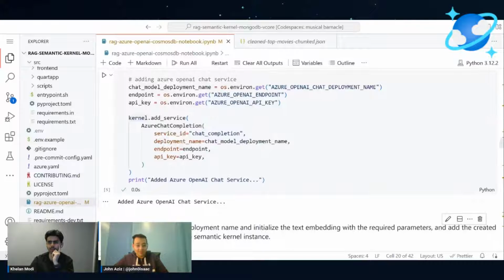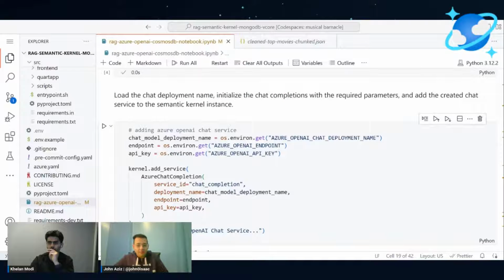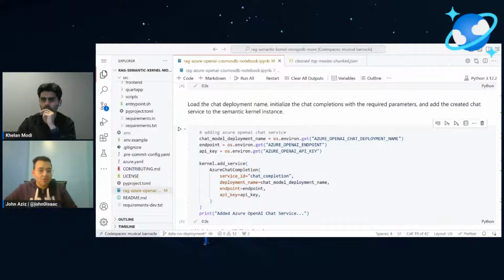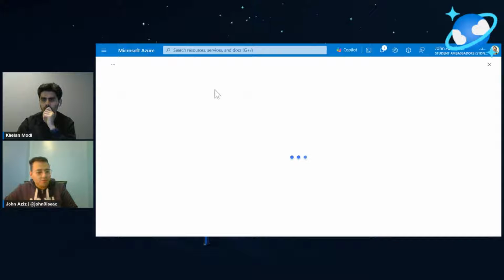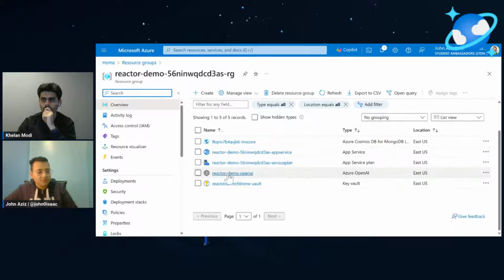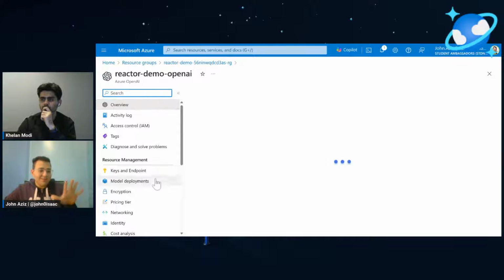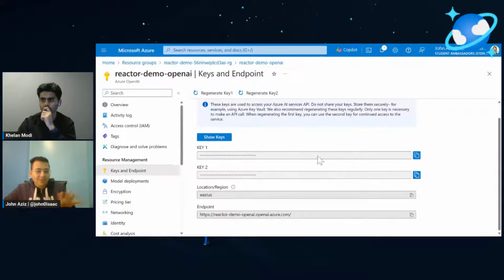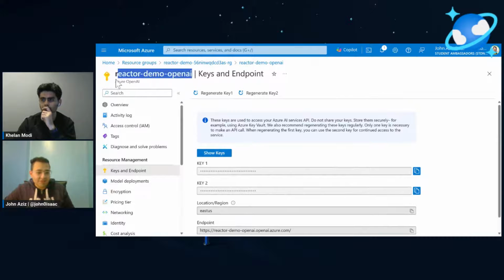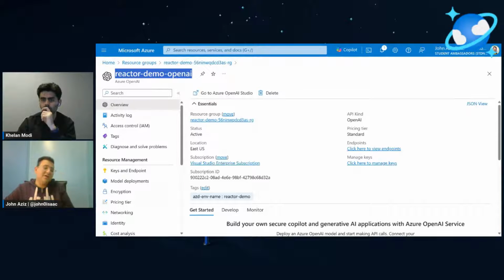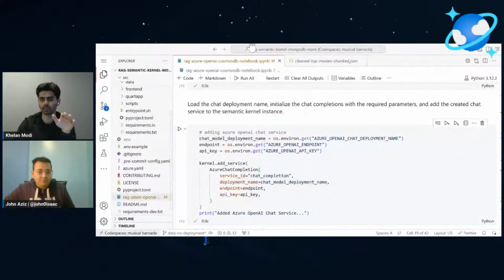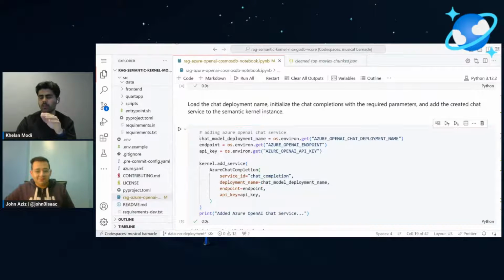John, I have a question. Where can the viewers find the deployment name, the endpoint, and the API key? You can find it in your Azure portal. So if we go back to Azure and we go back to resource groups and we get to this one, and then we open Azure OpenAI, this one, there is a tab called keys and endpoints. When you click on it, you get the key, you get the endpoint, and this is the name of the resource. For the other ones, you will need to open the Azure OpenAI Studio, and you will find them in front of you when you open it, inside the deployment. And all they have to do is copy it and put it in the env file, and it should run the application. Oh, that's awesome.